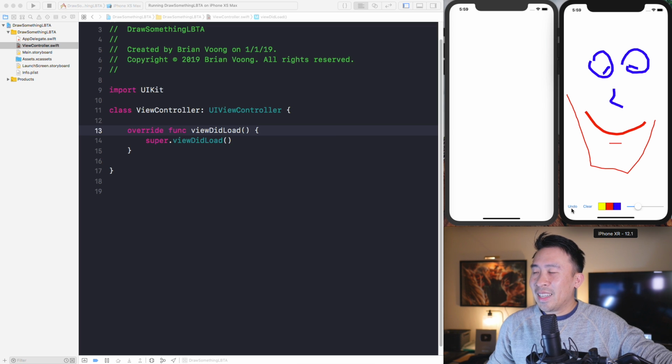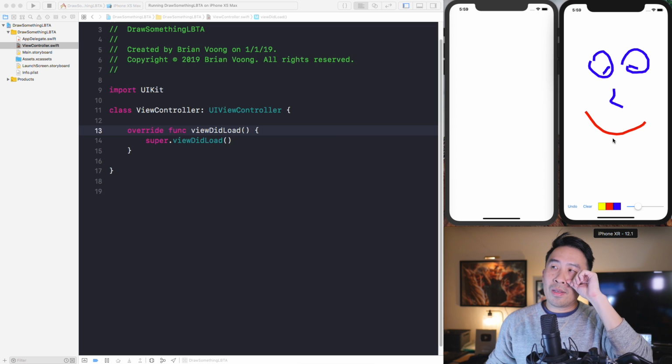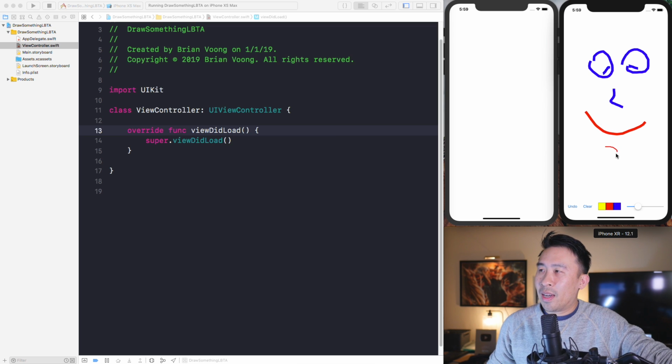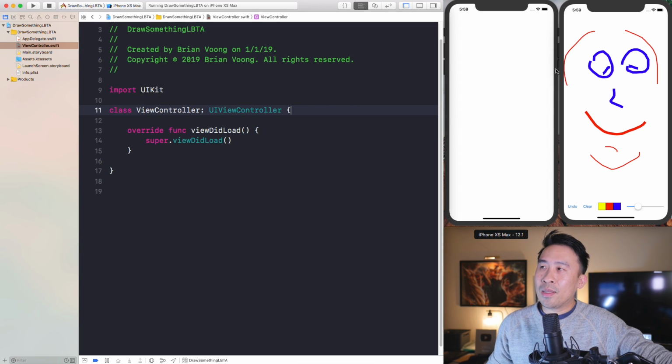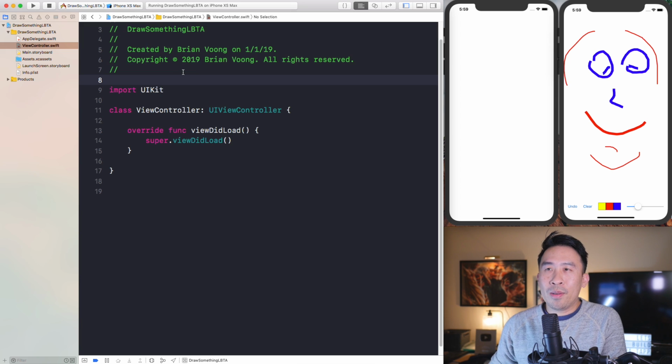chin down below. Now, the last thing that I can also do is hit the undo button on the bottom left, and it's going to slowly remove the last lines that I've drawn inside of my application here. And so yeah, nice looking face with a couple of different facial features here. And I want to show you exactly how to put together an application that allows you to do this. A lot of you guys might be looking at this and thinking, wow, this is going to be really, really hard. But once I show you some of the techniques to building out this app, you're going to find that it's actually pretty darn simple. So why don't we go ahead and begin inside of Xcode right over here.